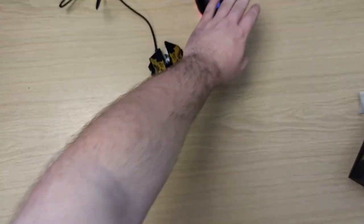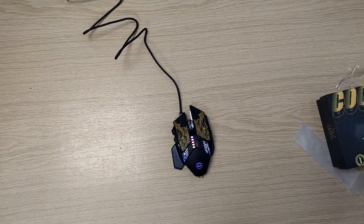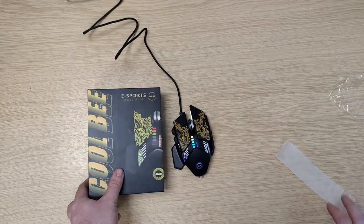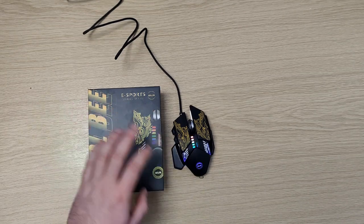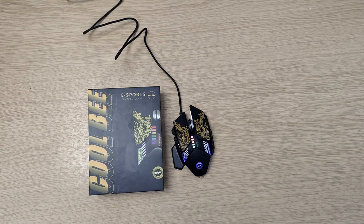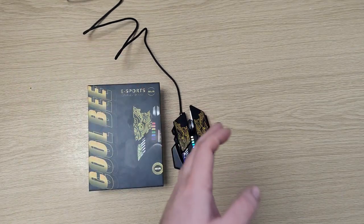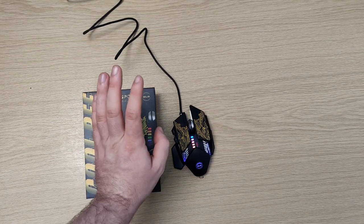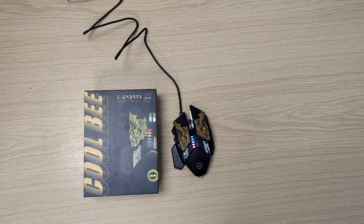So this is the Computech review of the Cool Bee eSport gaming mouse. So these may or may not be on the Computech website. We still need to decide whether or not they're going to be on there or not, because it does cost us quite a lot to import these, but they will be exclusive to us if they were on the Computech website. It's either going to be under their brand or under a different brand, which you guys will find out very, very soon.